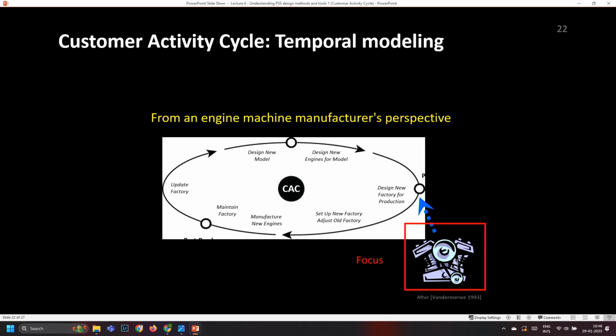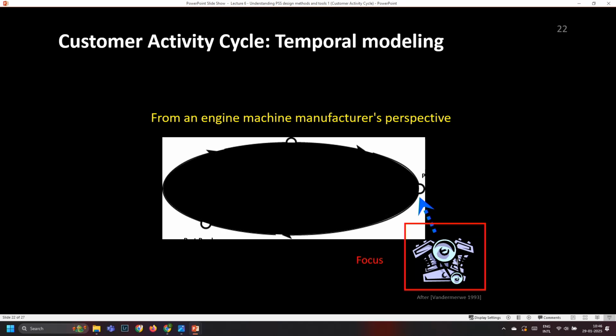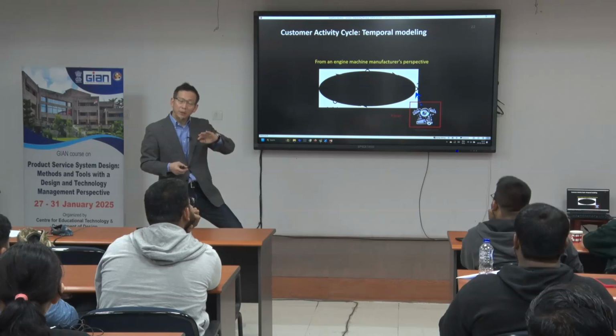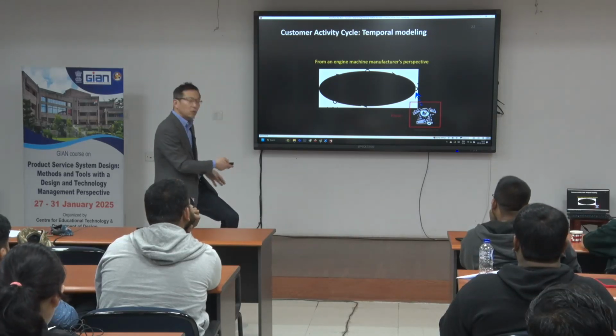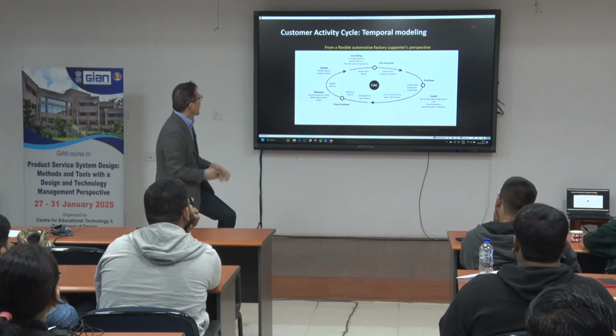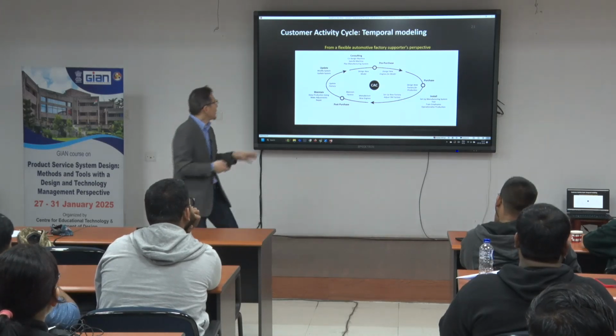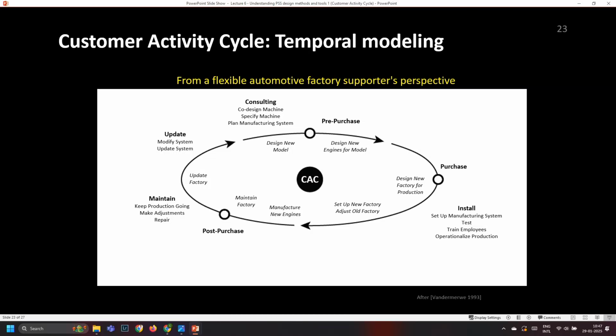But now, if you focus on producing the engine, then the focus is on the quality of the engine, and you don't have to look into the processes of the customer, because the interface between your company and the customer lies in the quality of the engine. And you don't necessarily have to bother with other things such as what customers do and so on. But now, you are seeing that there are opportunities if you look into the customer activities.